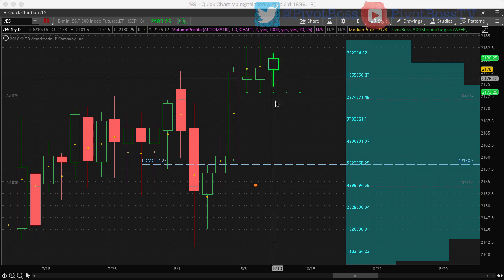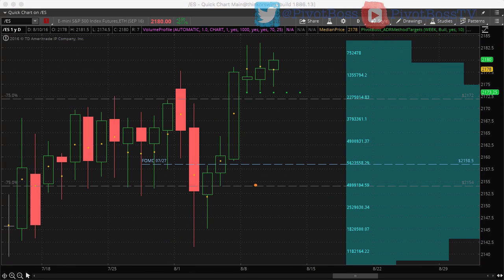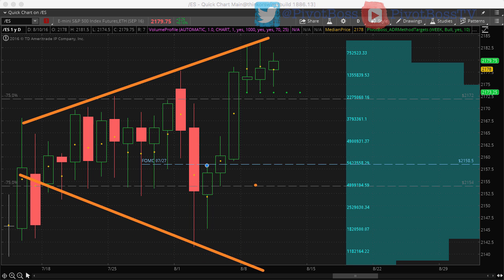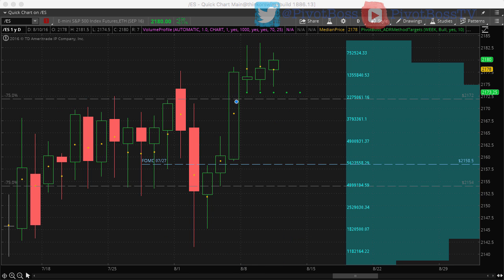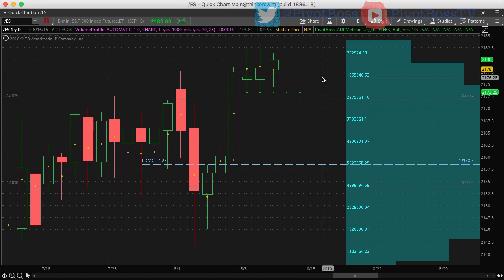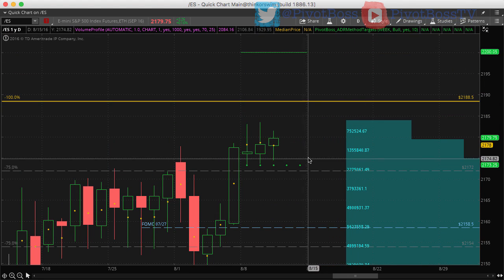So short term, what we're seeing here is a continuation or an expansion of this tightly coiled range. You can see it right here, basically an expanding range that continues to develop. We're sitting here at these highs. If the stops get hit below 72s, we could be looking at another push back toward 2140 and perhaps a little bit lower. But again, this has just been the nature of how this thing has been building out so far. If prices can continue to hold 72s, then the next upside key level, at least in this picture, would be 88.5 and perhaps as high as 2200.